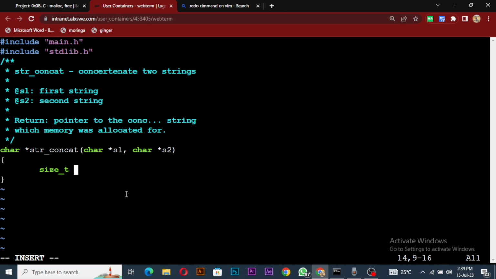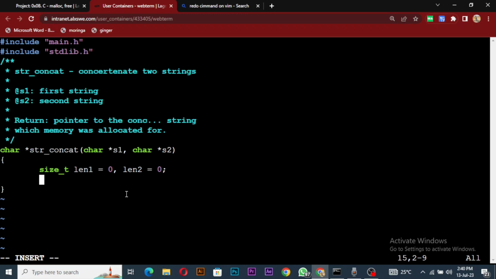So what I'll do is I will do the length of 1, and then I'll initialize it to be 0. And also the length of 2, also 0, and then I'll end it.